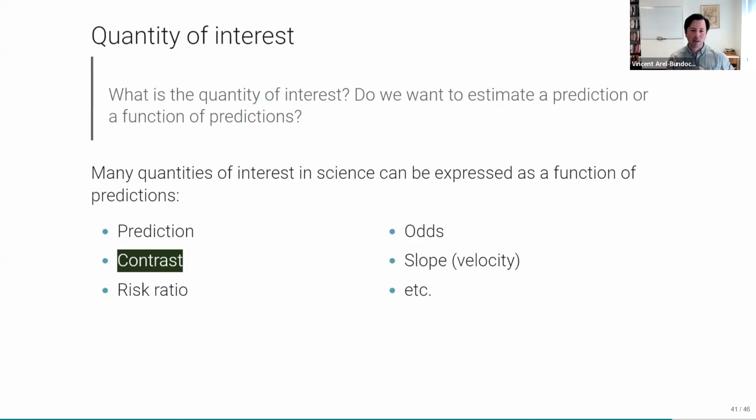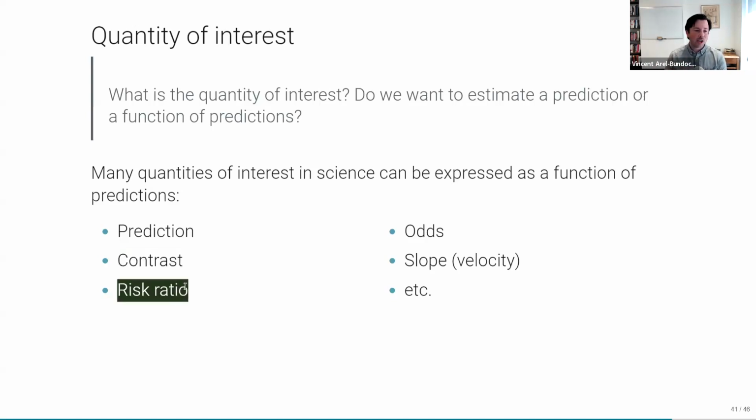Does my model expect them to have high cholesterol or low cholesterol? And I'm going to make the same prediction in the control group, and then I'm going to compare the two, right? That's the contrast. That's a comparison. We're comparing two predictions for two different groups. So a contrast can be just a risk difference. It's a difference between risks, and the risks are predictions.